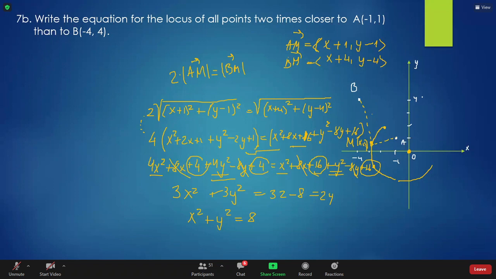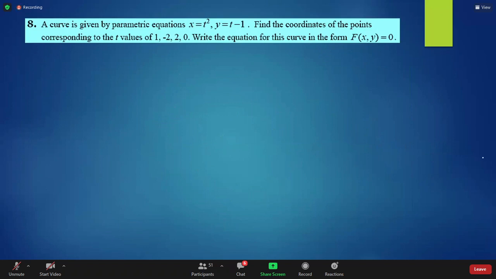Now, more exercises. As you can see, a curve is given by parametric equations. Parametric equations means that we still are dealing with a figure, a curve in the plane, but in this case, we are not determining x in terms of y or y in terms of x. We are not writing it as a general regular formula or as a regular function. However, we will deal with parametric functions as well.